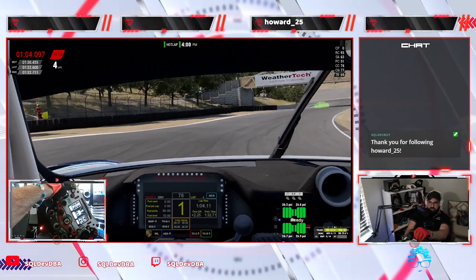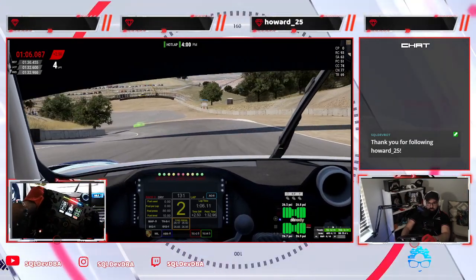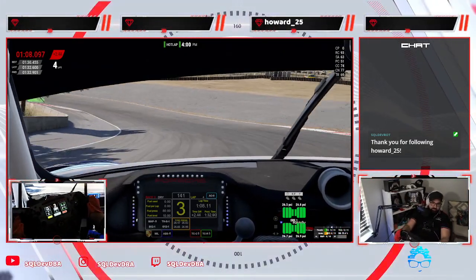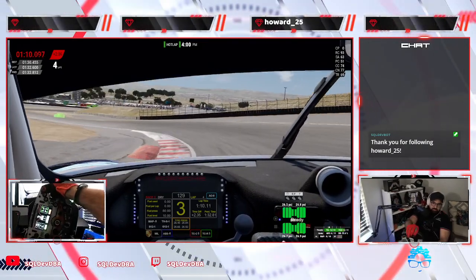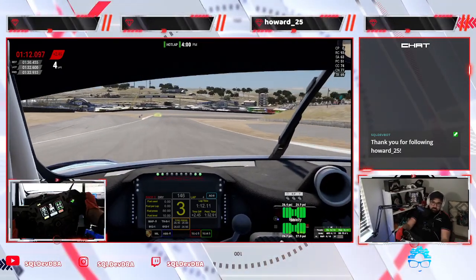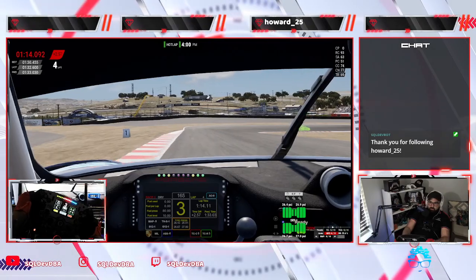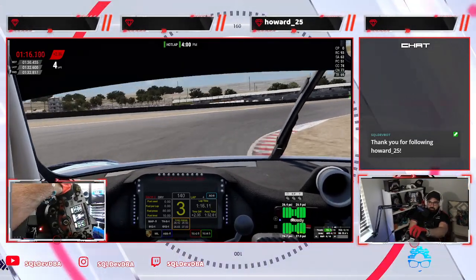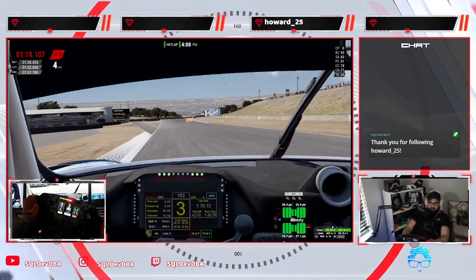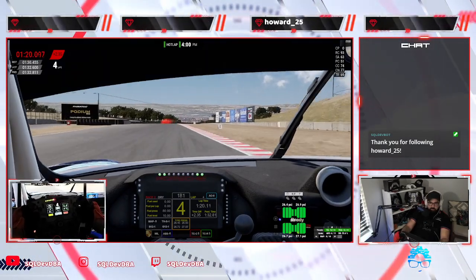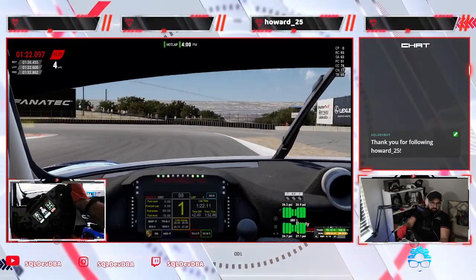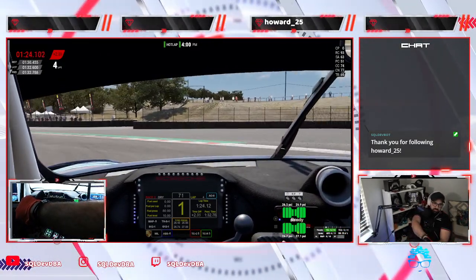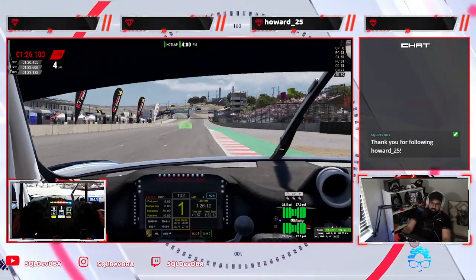Laguna Seca is just not being good to me today. Or I'm just terrible. One of the two. Probably the latter. Okay. Let's see if we can get a clean exit and stop on a straight.